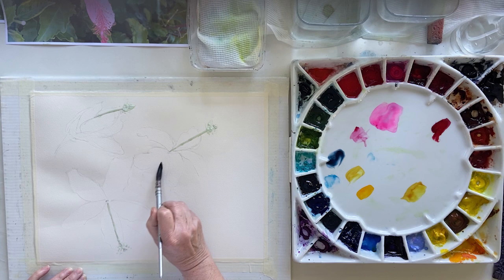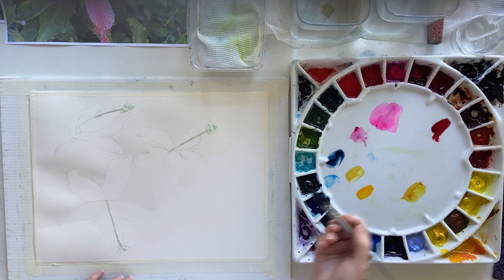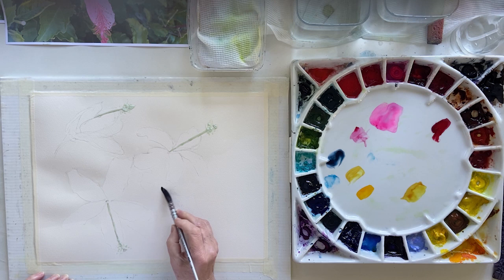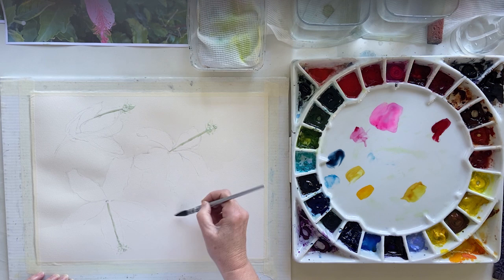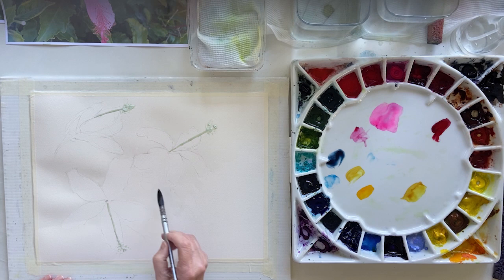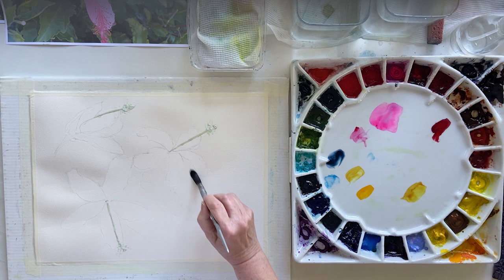Now I've got to think about this dry area over here. What am I going to do for that stamping? This must be around here, down here. So I'll have to just try and find my way over here. I may well have to use the spray bottle, or now I can see where the greenery is going to go around these petal shapes. I've had my bit of thinking time. My arm's already warmed up for doing the painting.